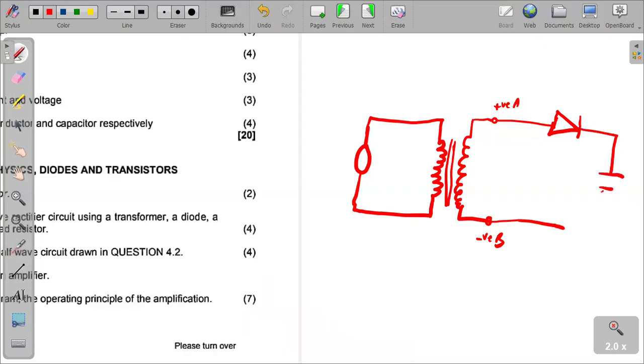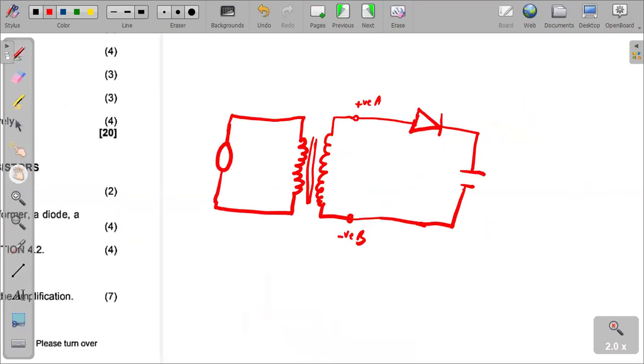It's a smoothing capacitor or a filtering capacitor. That's the purpose it is serving there, for filtering the AC harmonics or the AC signals that would have remained after the rectification. Okay, so then we have the load resistor at the end that marks our load resistor there. It is in parallel with the capacitor.